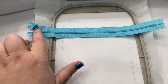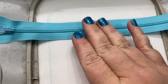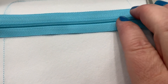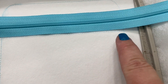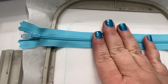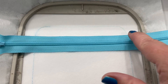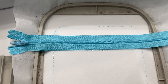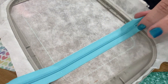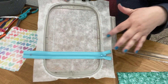The foot of your machine needs to get by without hitting either the pull or the end. If you want your bag to open from this direction, keep your pull over here; if you want it to open the other way, flip your zipper. I'm going to line up right at the very edge of these stitch lines. The next step tacks the bottom part of the zipper to your stabilizer, then jumps the zipper teeth and does a line up top. It went ahead and tacked down the zipper on the top and bottom.